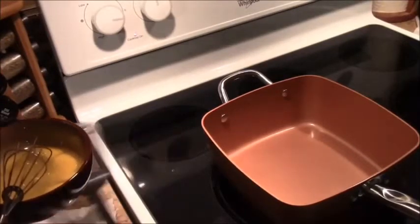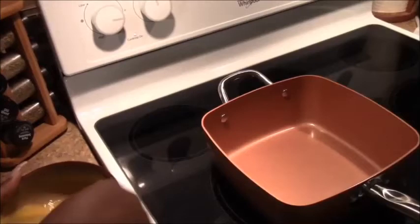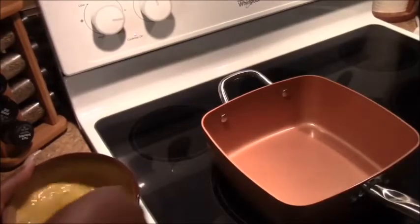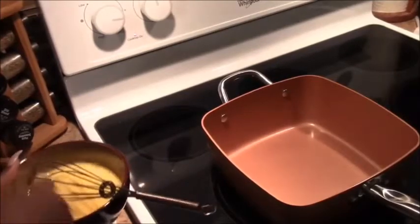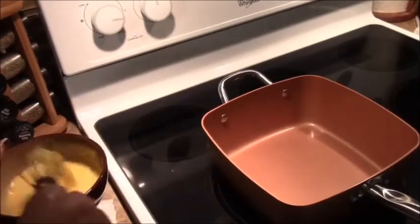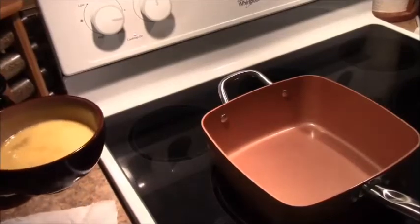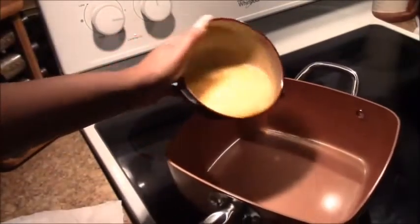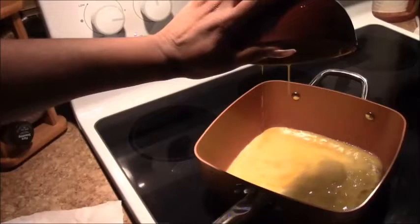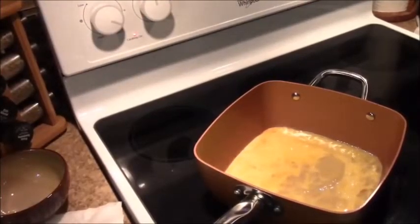Let me move my little plastic spatula for a minute. So we're gonna whisk these on up in the bowl, like that. Uh-oh, making a mess here. That ain't good. All right, that should be good enough. And we're going to drop them right on in the pan here. No oil, no nothing. Just a clean pan. See? Check it out. The skillet wasn't all that hot, but hey, we're going to turn this up just a tad bit more. Then I'm going to walk all the way over here.